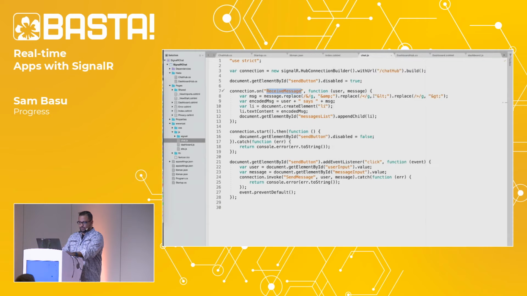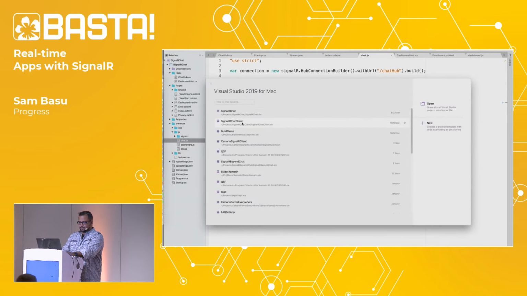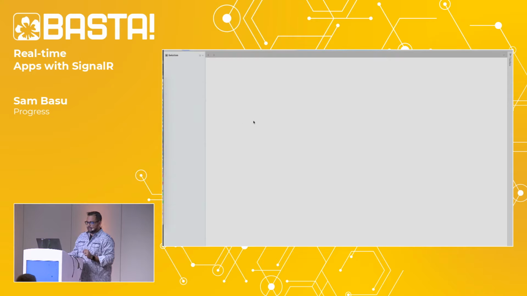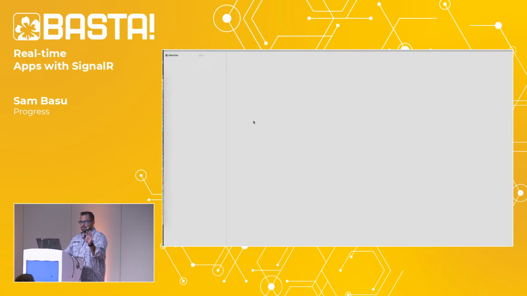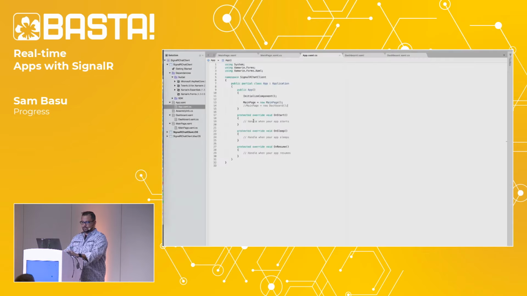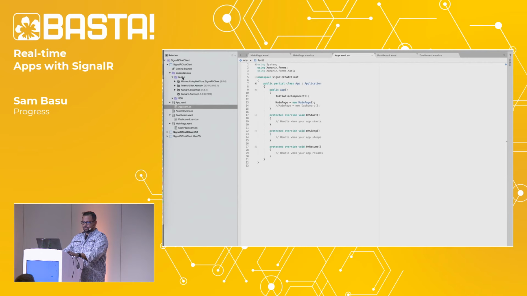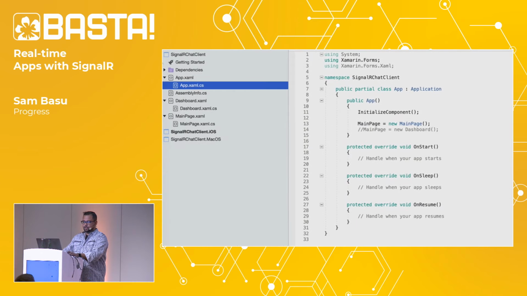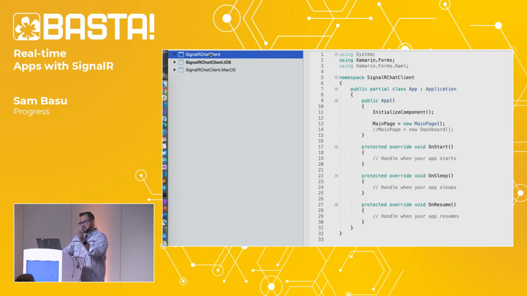Let's close down this one, and let's fire up another Visual Studio instance. And let's look at some other clients. Now, this one is going to be a .NET client, and I'm showing you a Xamarin application, which is cross-platform. So obviously, there is no platform-specific code in terms of iOS or Android. This is purely done in .NET Standard. So here is a very simple Xamarin Forms solution. So here is my .NET Standard library, and then platform-specific things for iOS, Android, or Mac.